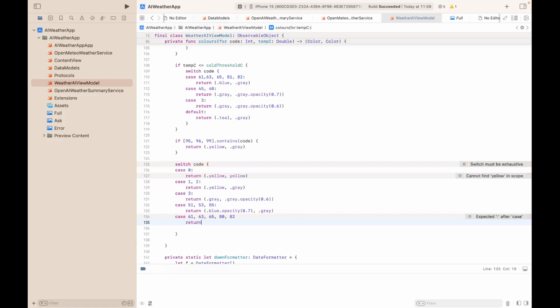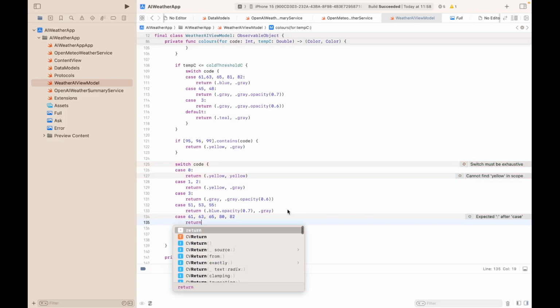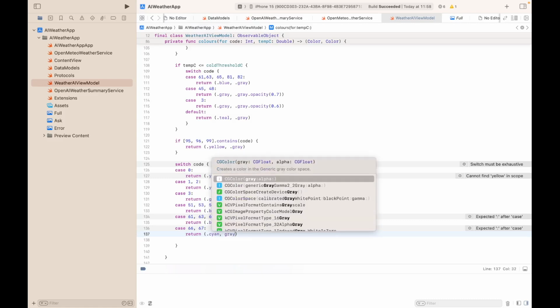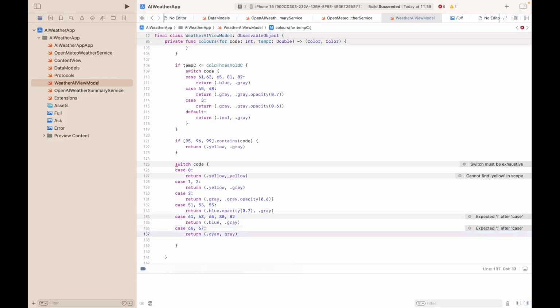So we should return .blue and grey. And if the case is 66, 67, and we return .cyan, .grey, and that will signify that it's freezing rain.